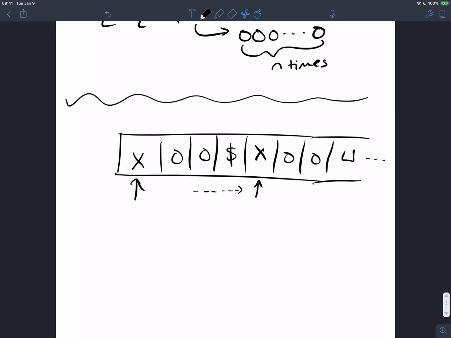And so now the tape head is on the right side. What should I do? Move right. Well, I could move right, but what's a simpler way to do it? How about I move left all the way over to the first unmarked 0 on the left side, and then do the same thing, right? Find the first unmarked 0 on the left and right side, mark them, and then march in tandem across both sides. So if we did that, the tape head is currently on the right side.